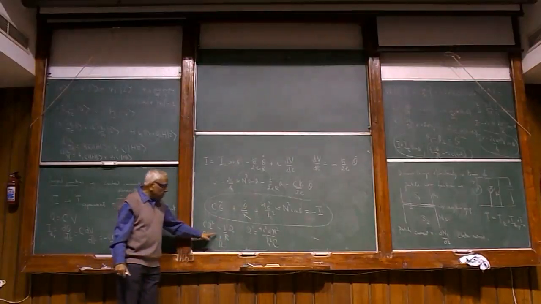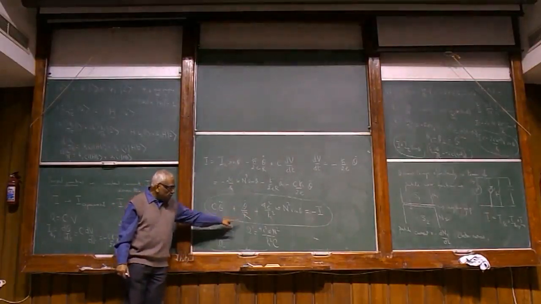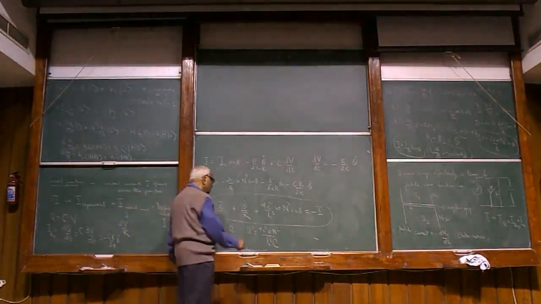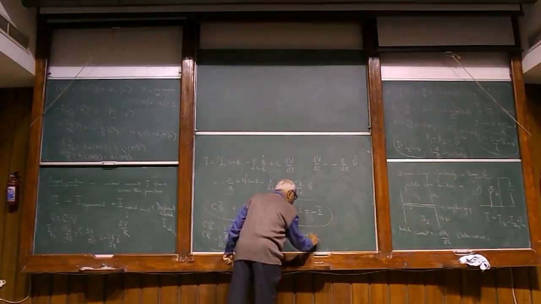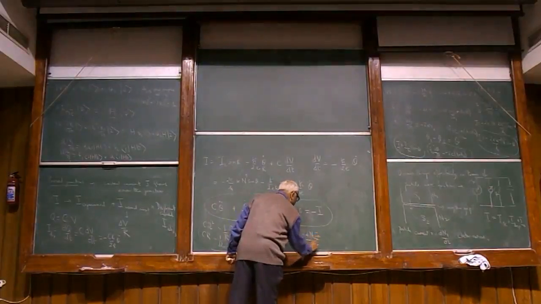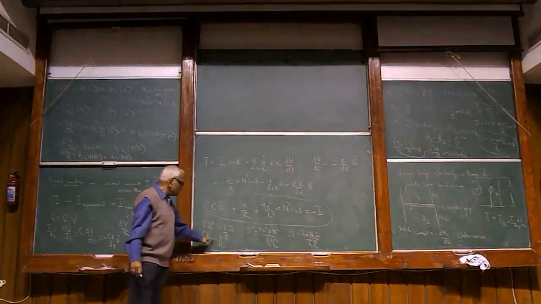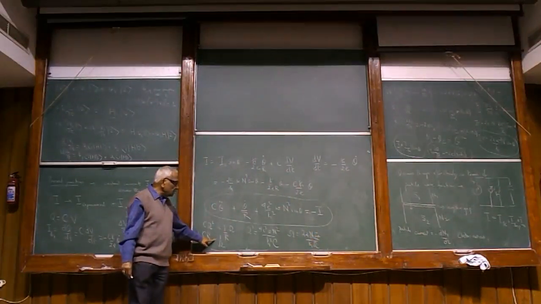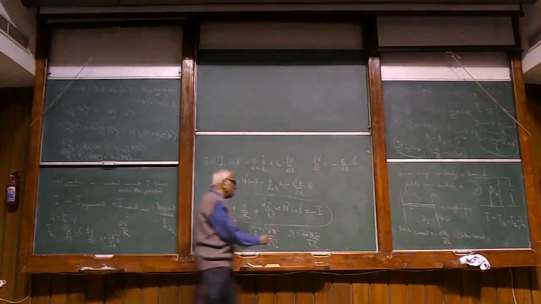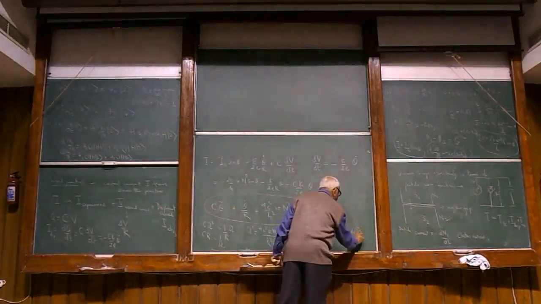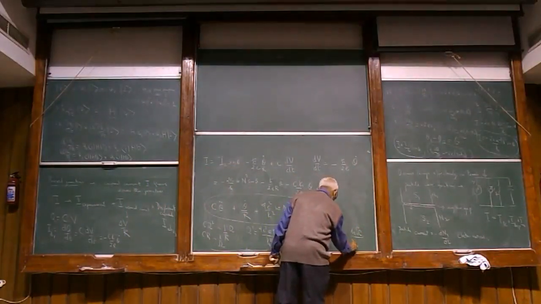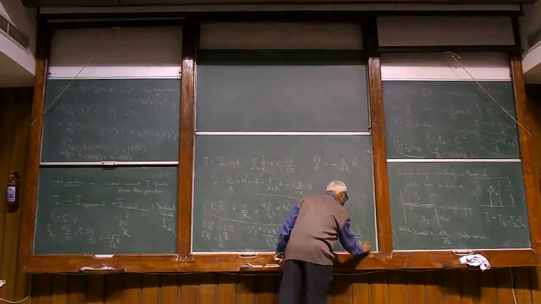So C times R with 1 over omega coming from there. So omega equals 2E n square root of W over h bar square root of C. So it is CR to be compared with 1 over omega. So CR to be compared with h bar square root of C divided by 2En square root of omega.